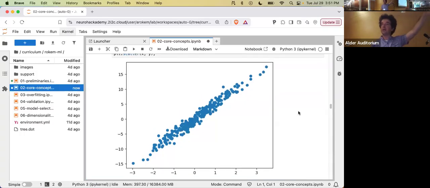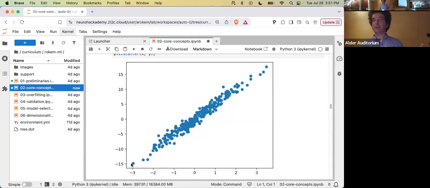But if you look at this data, you might say we could come up with a description of each data point that requires less than two dimensions.